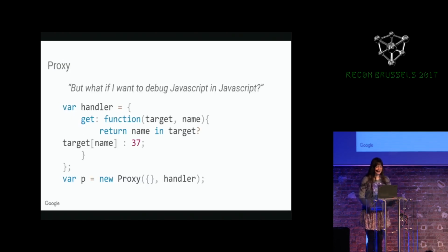Another interesting JavaScript property is the proxy. And this is basically, what if you're not satisfied with using other things to debug JavaScript. You want to debug JavaScript in JavaScript. Well, then you need to have this function called a proxy, and that can intercept everything that you do to an object. I'd encourage you to read the spec for this. It's very full-featured. You can make it execute code if you call the constructor, if you get a property, if you get the property definition. There's just a very, very large number of things that you can intercept using this method, and it causes a number of problems, both in browsers.